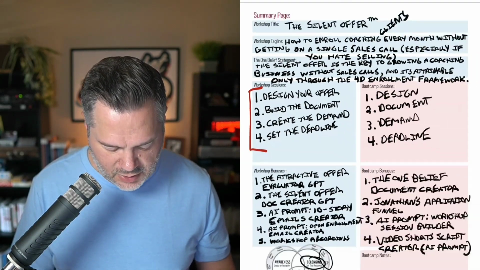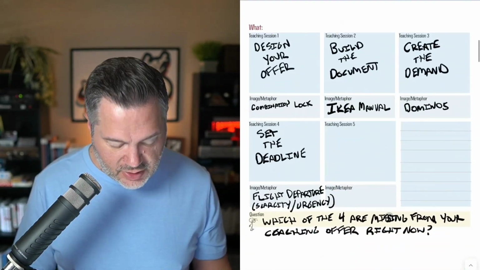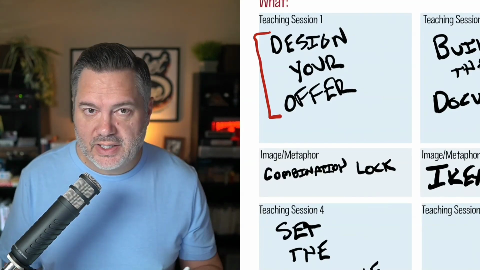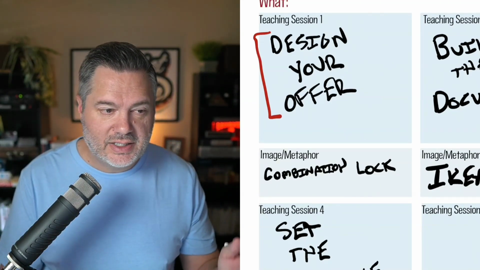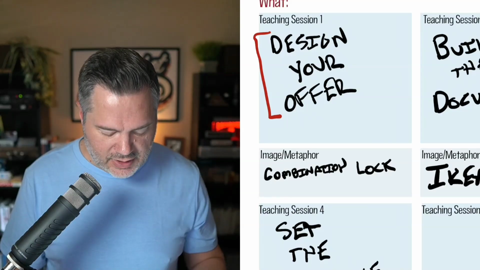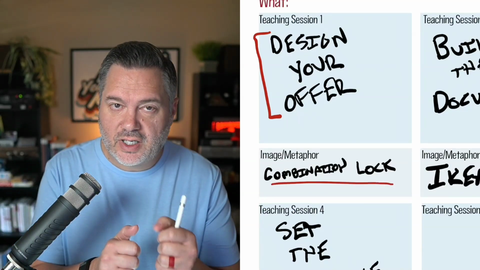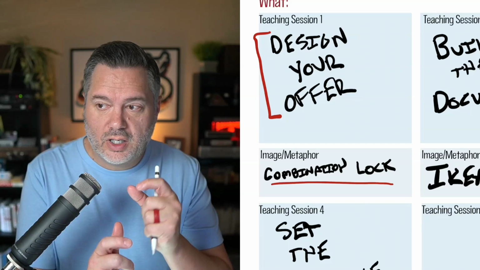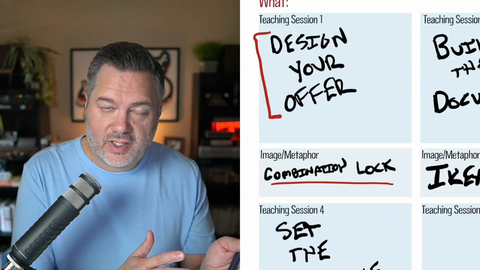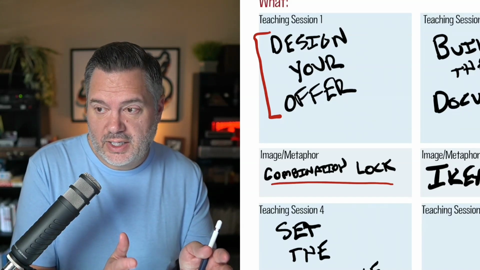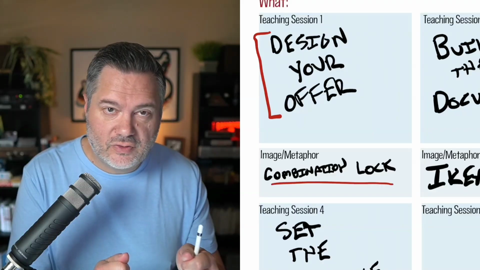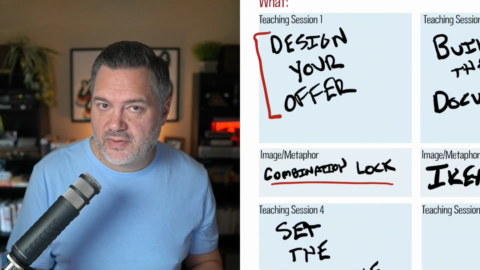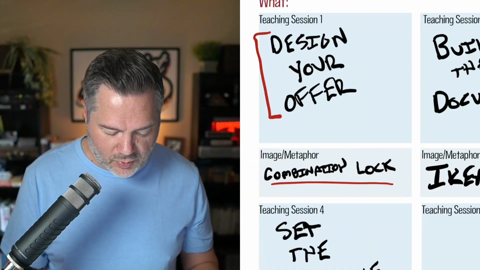Now, where did these sessions come from? Well, if we scroll down, you'll see they're right here on the what. So we have design your offer. When I get to the what, I'd be like, hey, the first principle to get this right is to design your offer correctly. And it's kind of like a combination lock. Have you seen those combination locks where they have four numbers and you have to make sure all four numbers are correct? Your offer might be the same way, where you've got three things right, but there's one that's off. You're not going to unlock the sales that you want to have in your business. You've got to get all four or all five things right. So see how that example kind of flows.